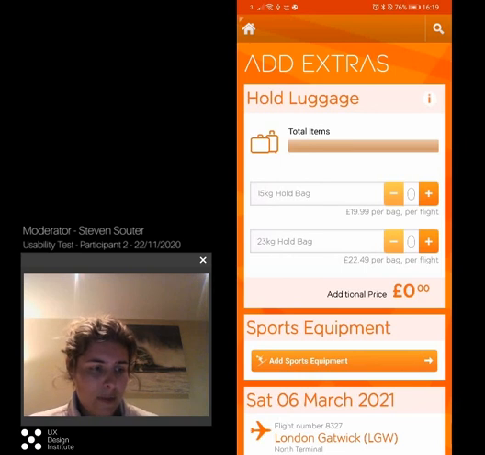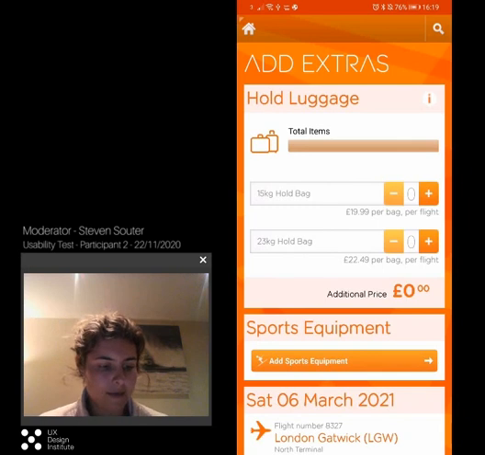Yeah, 22. So I'd probably go to Paris for 3 days. No, I probably wouldn't buy luggage. Not at £20 a bag per flight. That's like an extra £40 just for a small suitcase. It's a lot of money. I think I'd squeeze into the hand luggage.